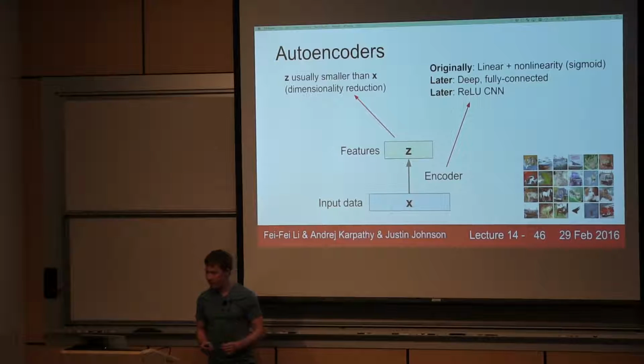We also have the idea that Z, the features that we learn, are usually smaller in size than X. We want Z to be some kind of useful features about the data X. We don't want the network to just transform the data into some useless representation. We want to force it to crush the data down and summarize its statistics in some useful way that could hopefully be useful for some downstream processing. But the problem is that we don't have any explicit labels to use for this downstream processing. So instead, we need to invent some kind of surrogate task that we can use with just the data itself.